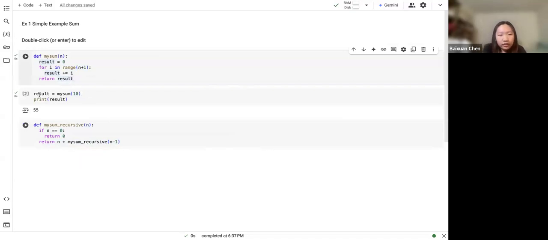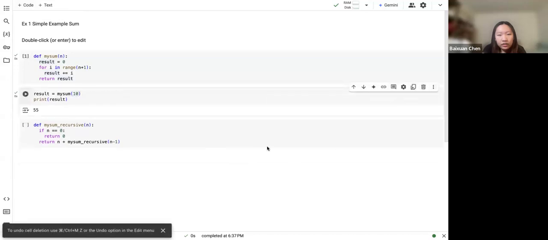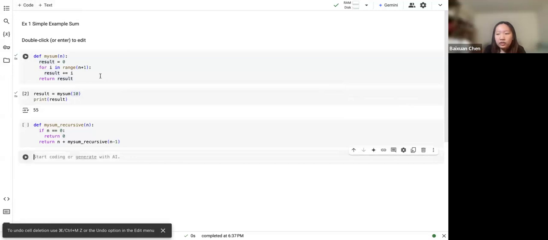And you can also run this code to see that it works.